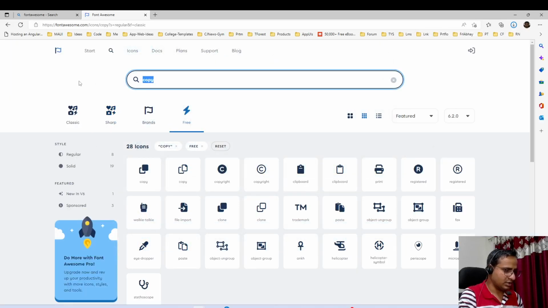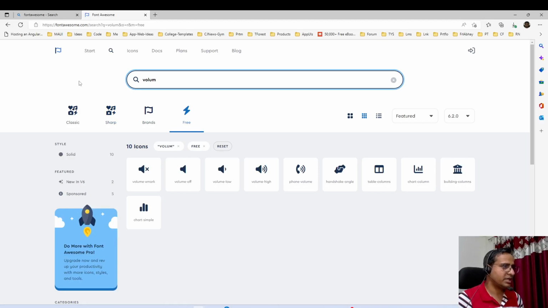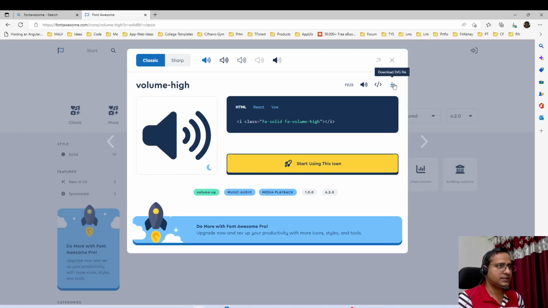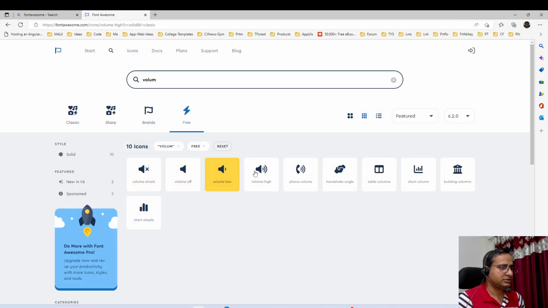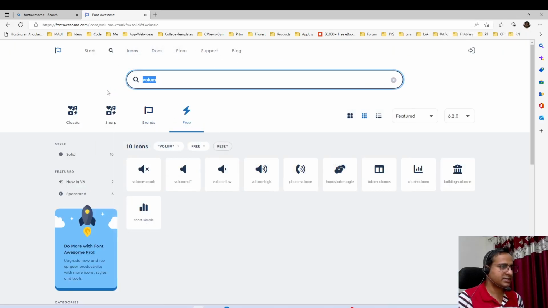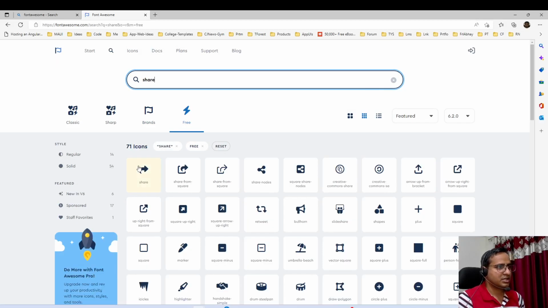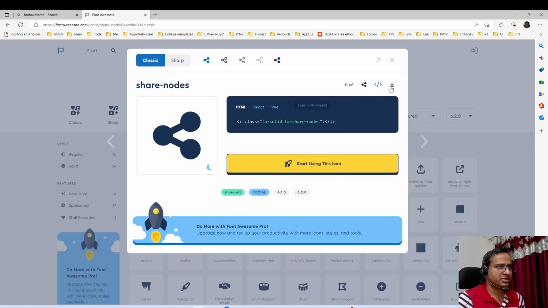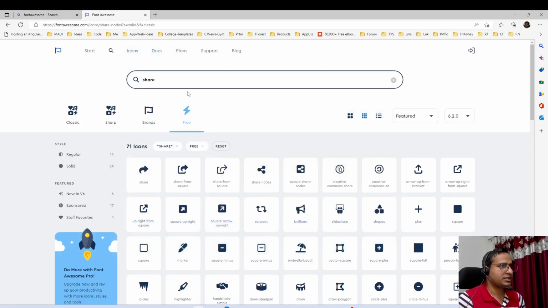Next we need speak, so maybe we need a volume icon. So first this one, then this one. Okay, then we need previous, next and share. So maybe first get the share icon. This one maybe, share.